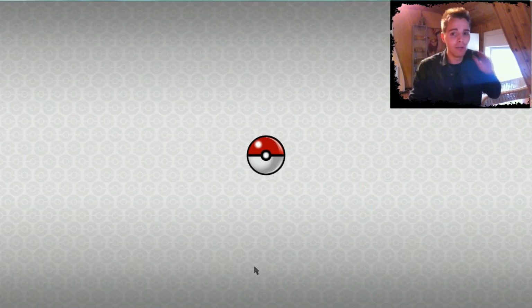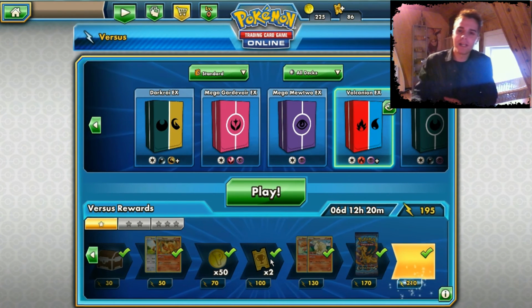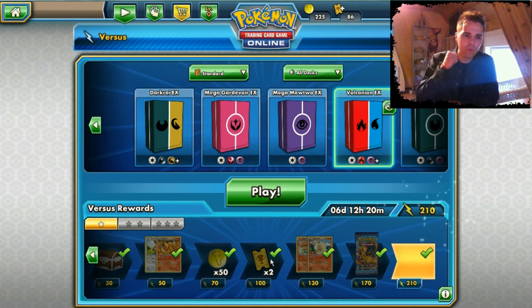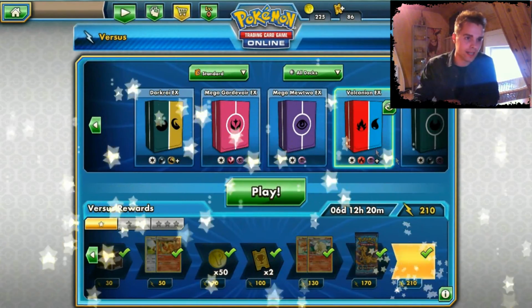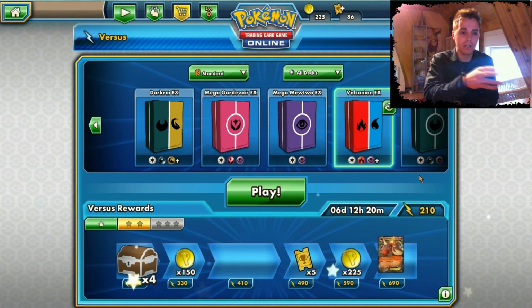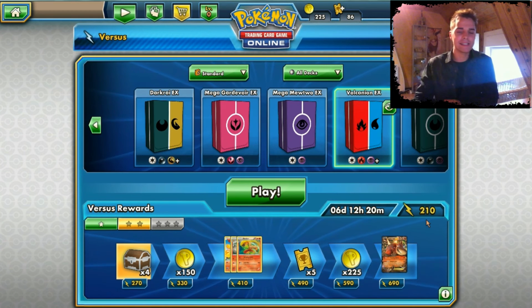The Volcanion deck is really good, but when the abilities are gone, we have to actually go for the tech cards. The regular Mewtwo was definitely a great tech card in this deck because of this matchup in particular, but it's also good against Yveltal and other stuff. So yeah. This was awesome, guys.